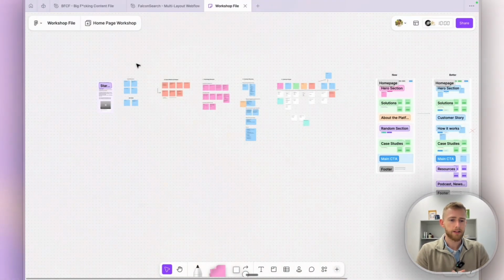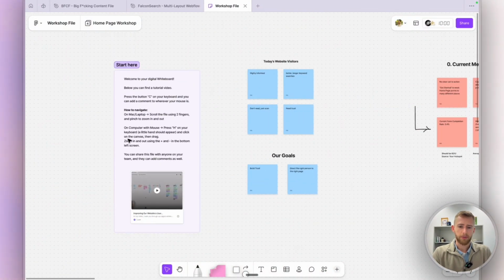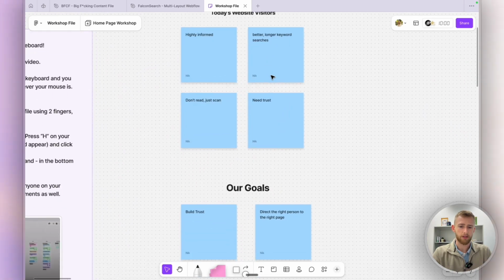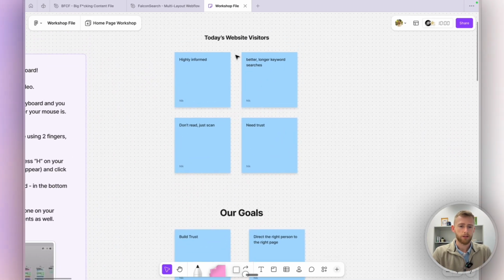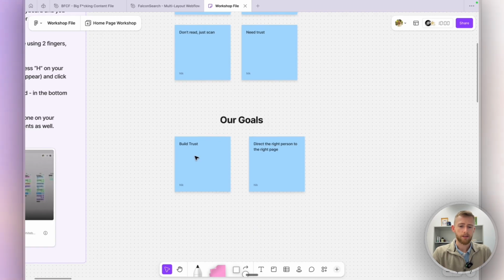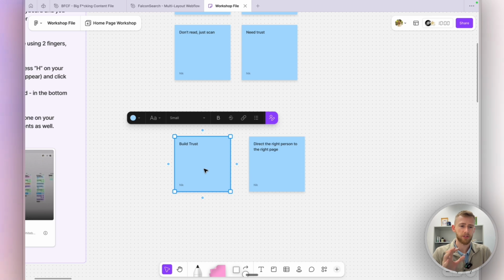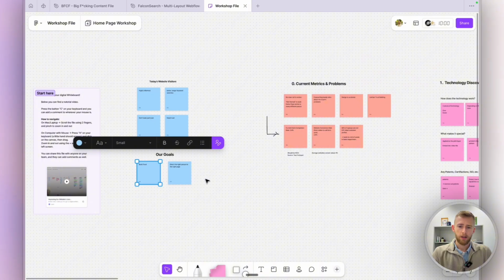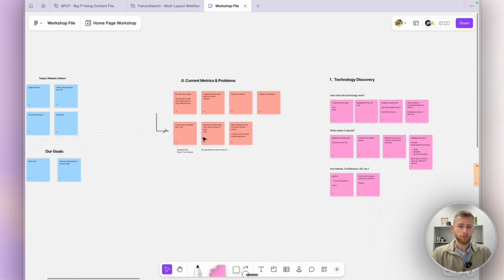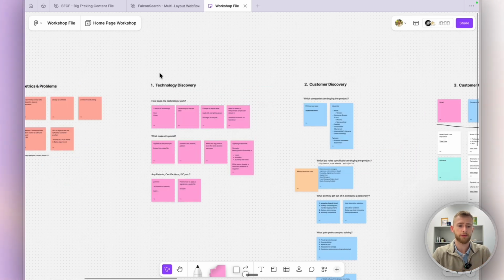So the first step that we take, it's usually a 1 to 2 hour discovery call, and it starts in a file like this here. And it always starts with a very quick intro on how people actually use websites nowadays, and then the goals that we want to tackle. So for this customer specifically, the goal was to build trust through the website. And then we take a quicker look at the problems specifically for the website. And then we look at the product and the software.